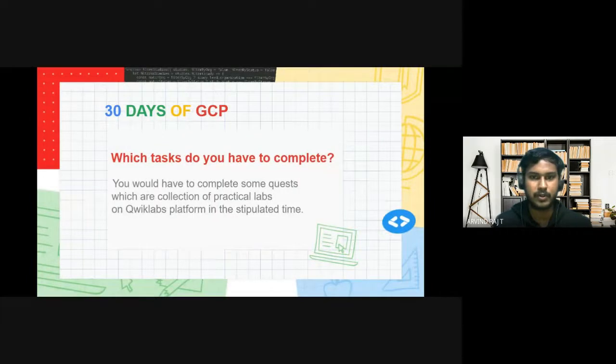So what are you going to do? You are simply going to complete the program syllabus that is available in the 30 Days of Google Cloud. You will get hands-on experience and the experience needed to take the certification course. It will obviously help you in finding a job, and it will also help you in increasing your salary by showing off your certification.